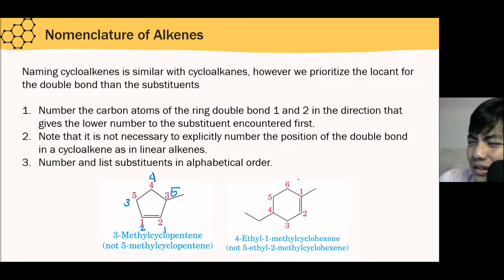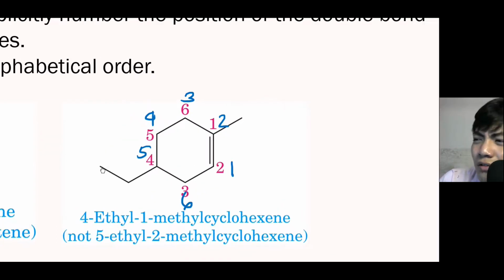So, if I assign locant, so again, I will normally give my double bond the lowest number, right? So, 1, 2, 3, 4, 5, 6. Okay? So, pwede ka rin naman mag-count counterclockwise. So, ito yung 1, 2, 3, 4, 5, 6. What is the problem when you count counterclockwise? Okay, so 1, 2, 3, 4, 5, 6, the one in blue. If you count counterclockwise, then your substituents will have a locant of 2 and 5. Okay, so sa 2 may methyl, sa 5 may ethyl.